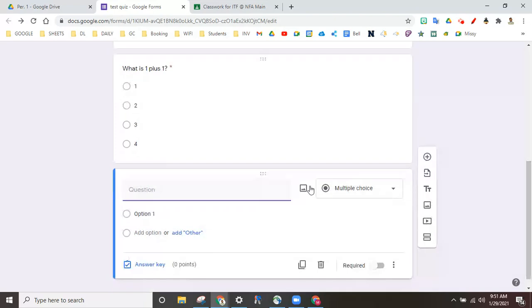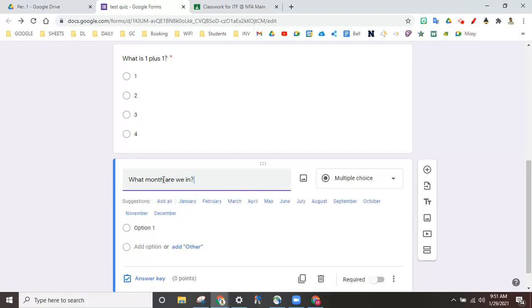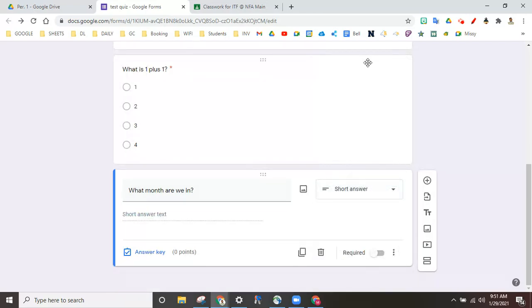Let's add another question. Hit the plus sign. Now I'm going to add a short answer question, right? Simple. Ready? What month are we in? All right. Now I want to make this a short answer, right? So my suggestion is, if you're going to have Google self-grade a short answer, make it a 1-word answer. Otherwise, you're going to have to put in all the correct answers, as in every single word has to be correct. Right?